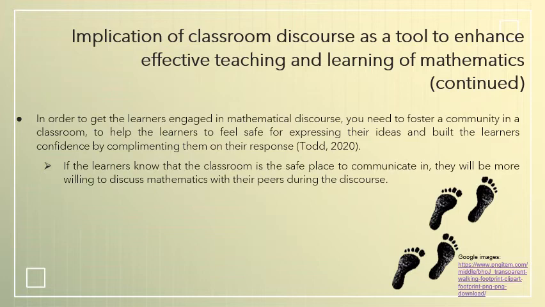If the learners know that the classroom is a safe place to communicate in, they will be more willing to discuss mathematics with their peers during the discourse. When they are more confident to discuss mathematical problems, they will be more willing to learn from it because they have the acceptance of their peers and their teachers.